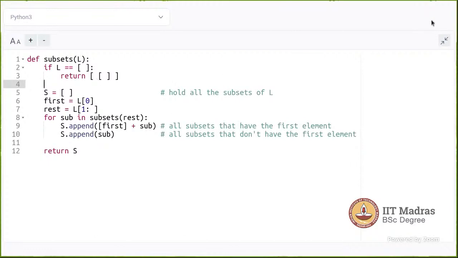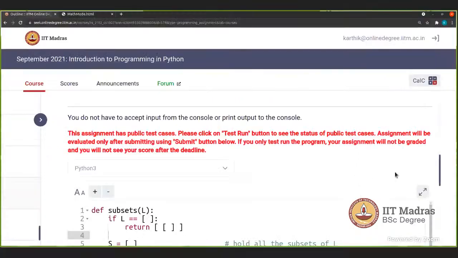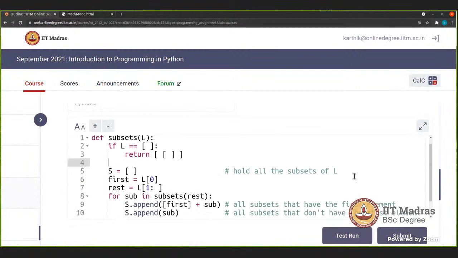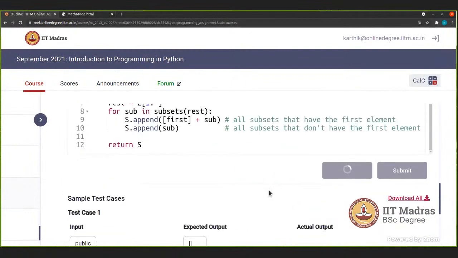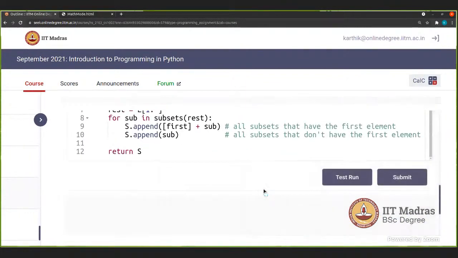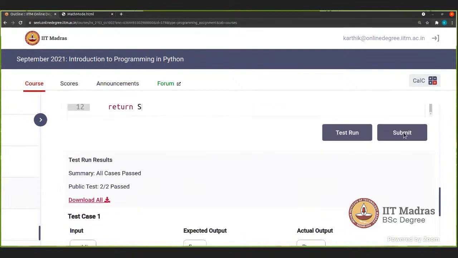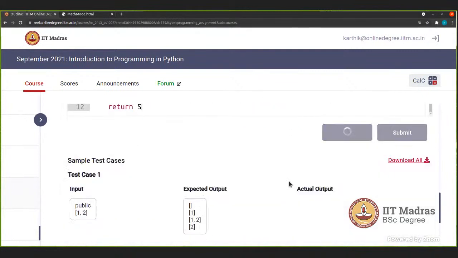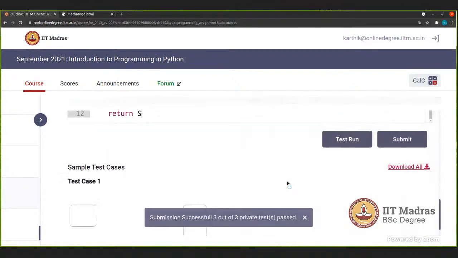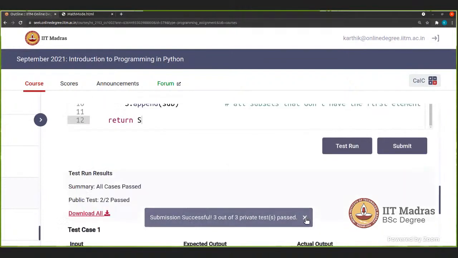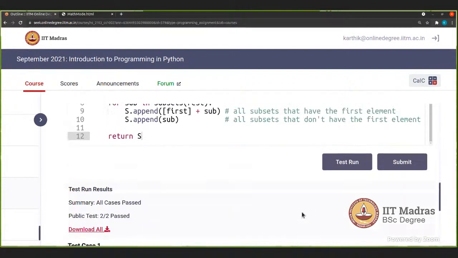Okay. So let's run it first. I also don't know if this will work. Once again, I'll just make sure that this is correct, and then we will proceed. Okay. Unfortunately, only 3 test cases are there, but it's okay.